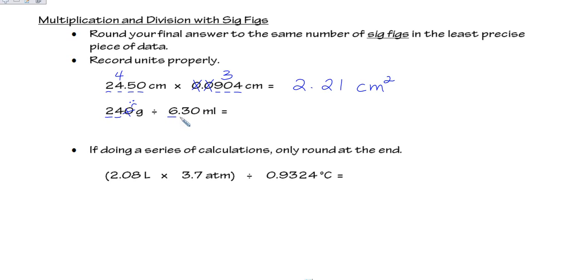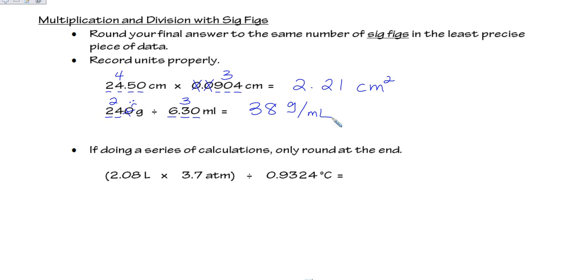So this 6.30, they are all significant. So you only have 2 sig figs and you have 3. So I plug this in my calculator. I get a whole bunch of garbage. And I only want to record the first 2 figures. So we could say 38. This must be a density. Grams per milliliter. Yes, I need to record my answers with proper units and significant figures.